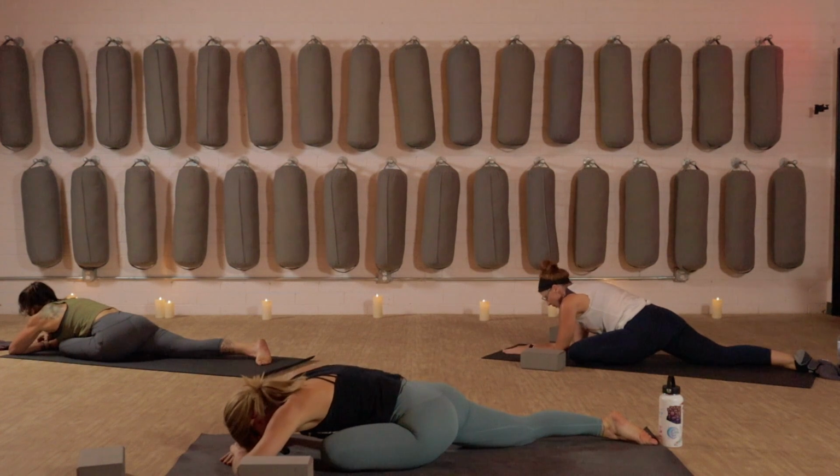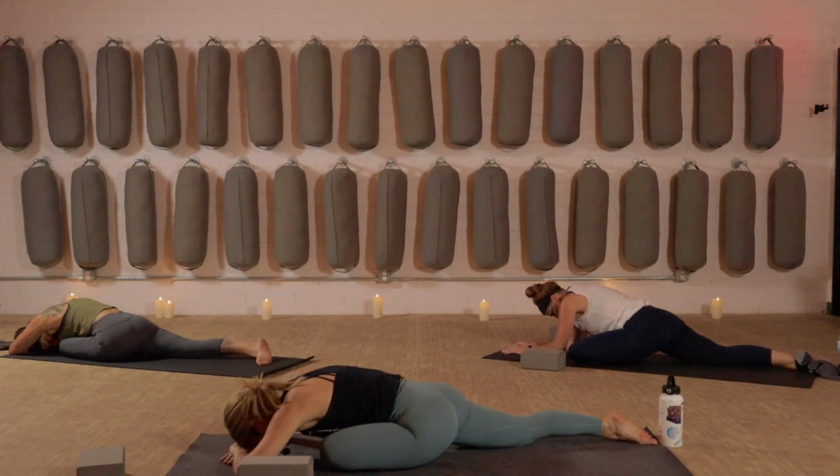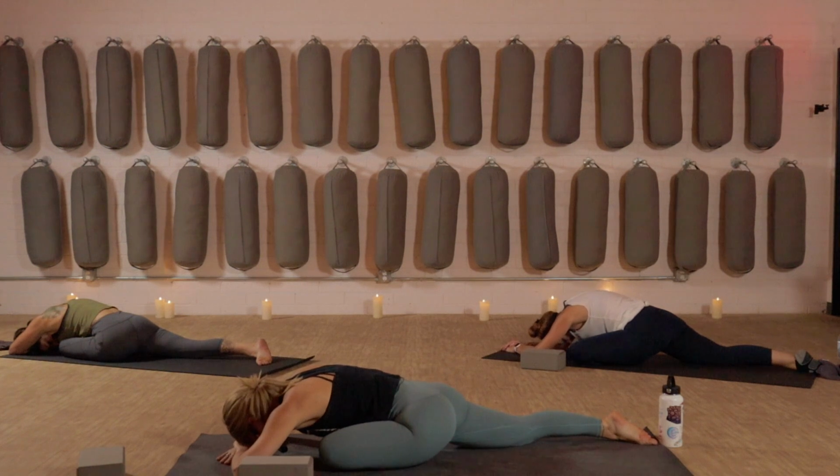And then maybe forehead comes to the mat, maybe it comes to a block. Notice how different it feels on this side. See if you can soften and relax a little bit more. Focus on your inhales and your exhales.